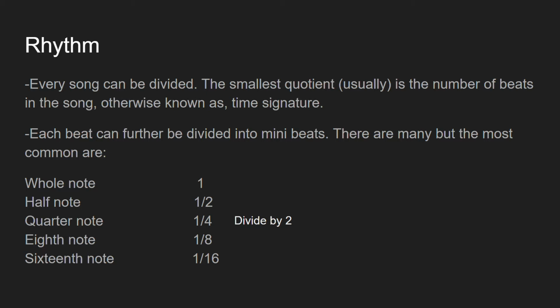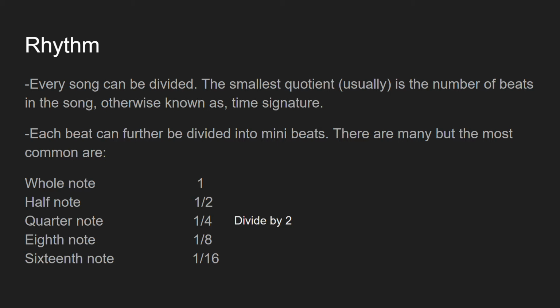So this stronger beat signifies the start of a measure. And if you notice, there were some other smaller beats after that "birth" and "you." Those beats are the weaker beats, but they're still part of that measure. In total, there were 3 beats that we did, starting from the first strong beat. Then we went "birthday," so that was 1, 2, 3, and then "you," that was 1, 2, 3 again. So the song is divided into 3. That shows that the time signature is 3.